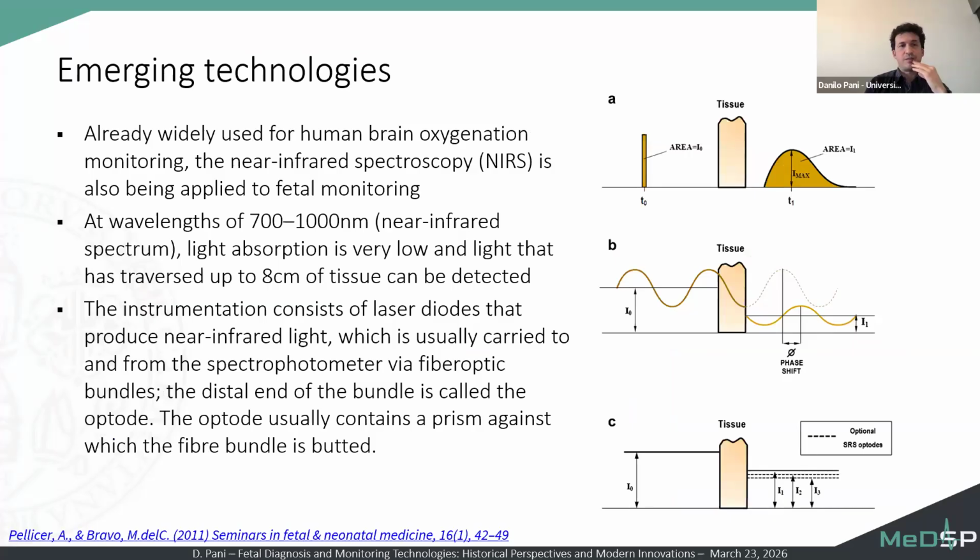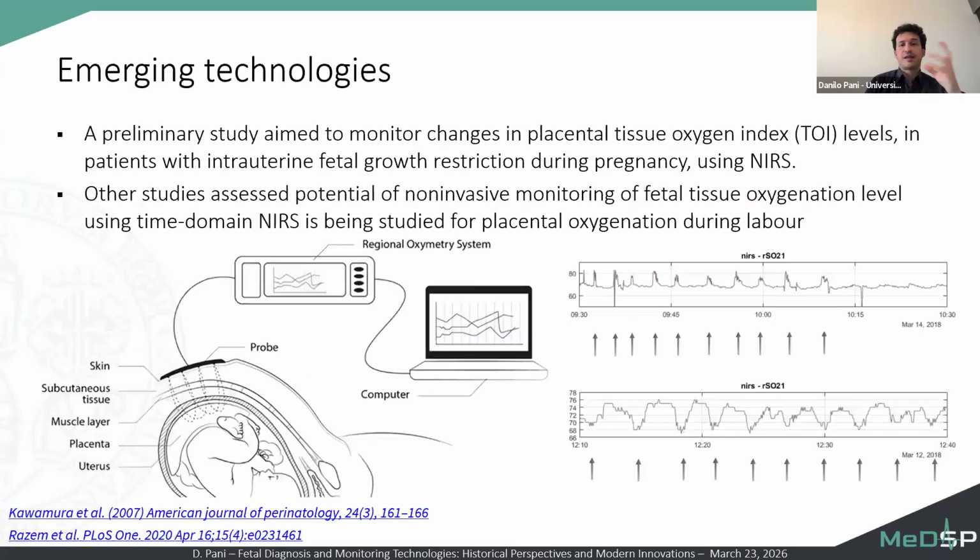The last technology I'm sharing with you is non-invasive again, but it's near-infrared spectroscopy, which works in the near-infrared spectrum, so between 700 and 1000 nanometers, and consists of laser diodes putting light onto the belly and extracting the signal from backscattering and reflections with a detector, with a photodiode. In this case, the idea is that of studying the tissue oxygenation in a similar way that is exploited by pulse oximeters, but with a completely different technology, of course.